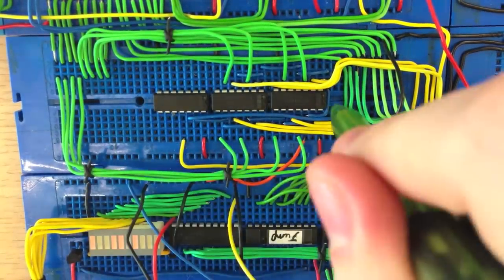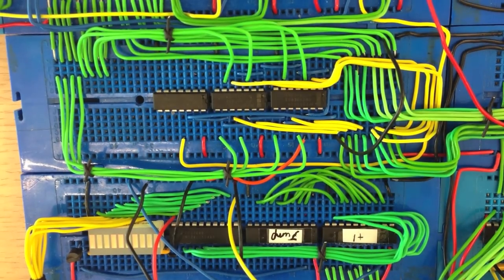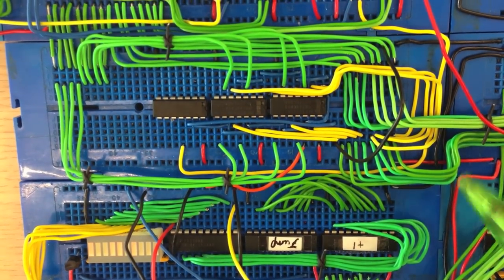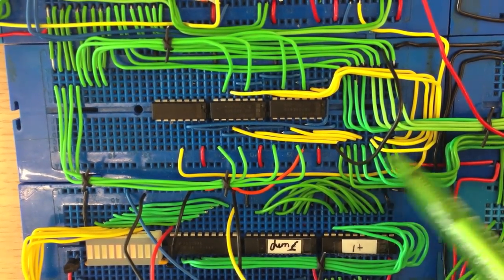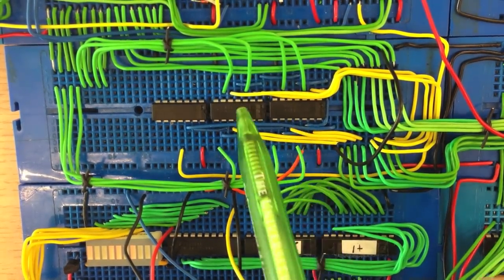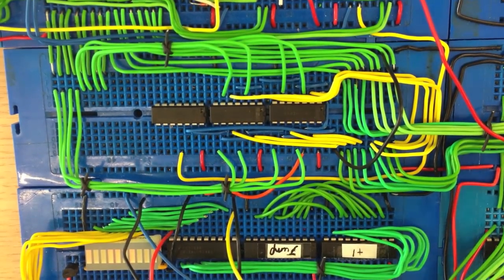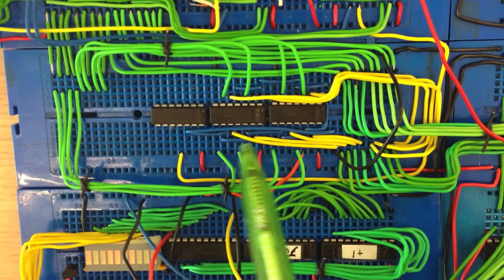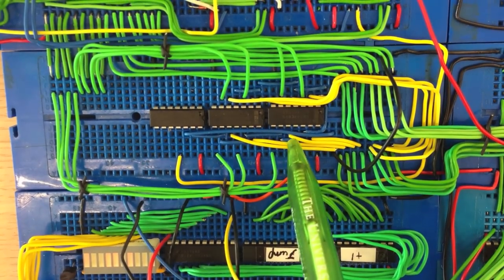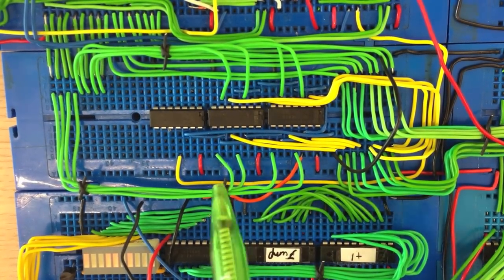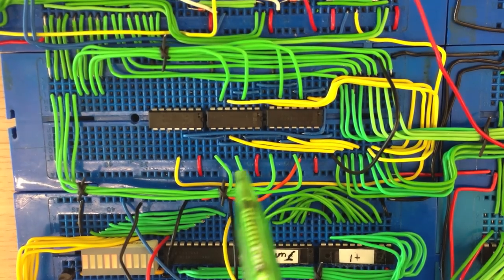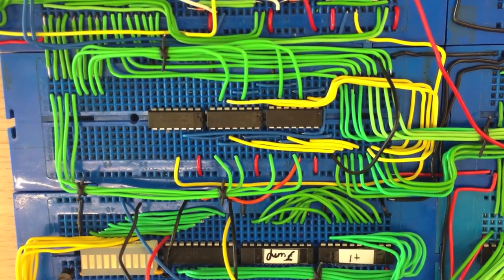So this here is the negation board, this one here. So what we have is the inputs coming along here. And then these are three different exclusive OR gates which we use as the conditional NOTs. So these blue wires along here are carrying the control signal. If it's high, then what gets outputted will be the inverted version of what's input.